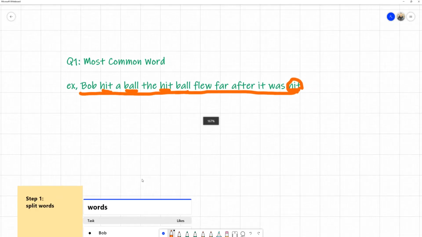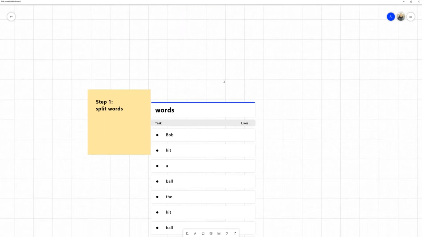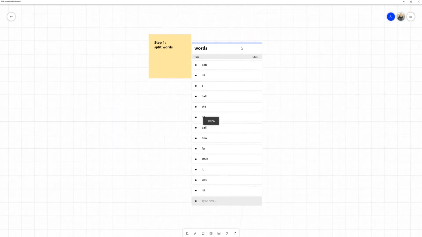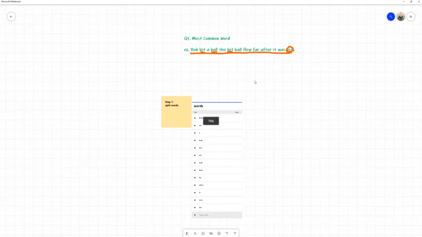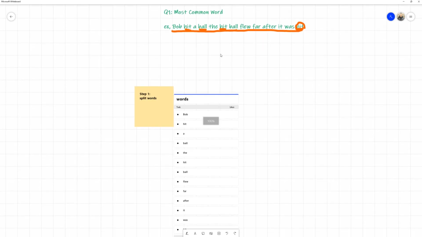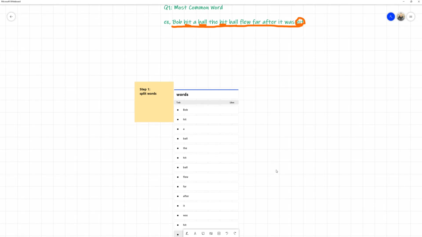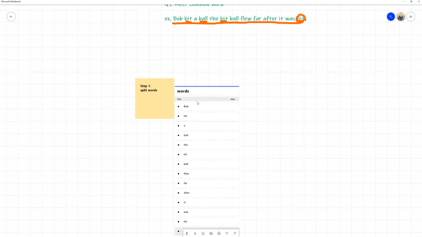The first step is getting these words in the string and splitting them. So I have "Bob hit a ball, the hit ball flew far after it was hit." I get a string, I just need to find the words, so I split the words in the string.